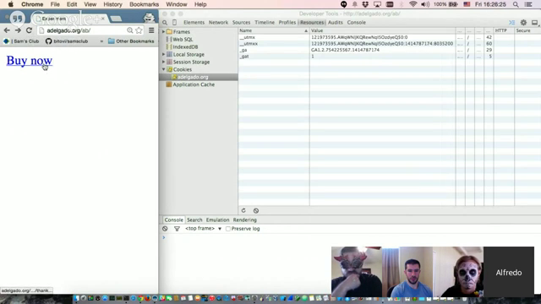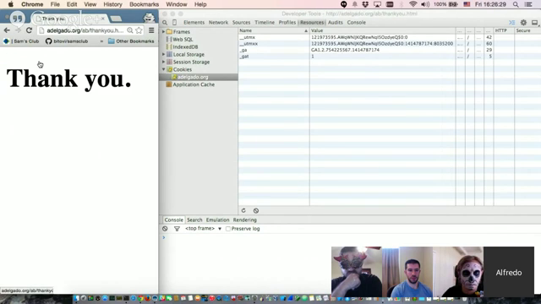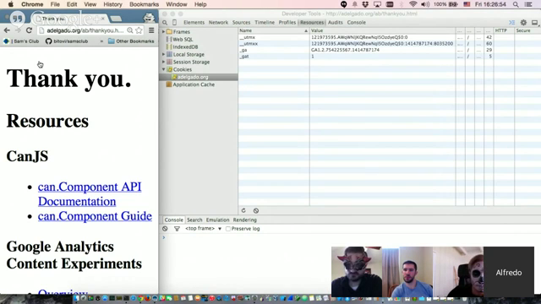If I actually click through this link, the next page that comes up is the thank you page. So in this case, this would be registered as a success for this particular variation, and that would mean it would be added to the ranking of this variation, to see if it did better than the other version.